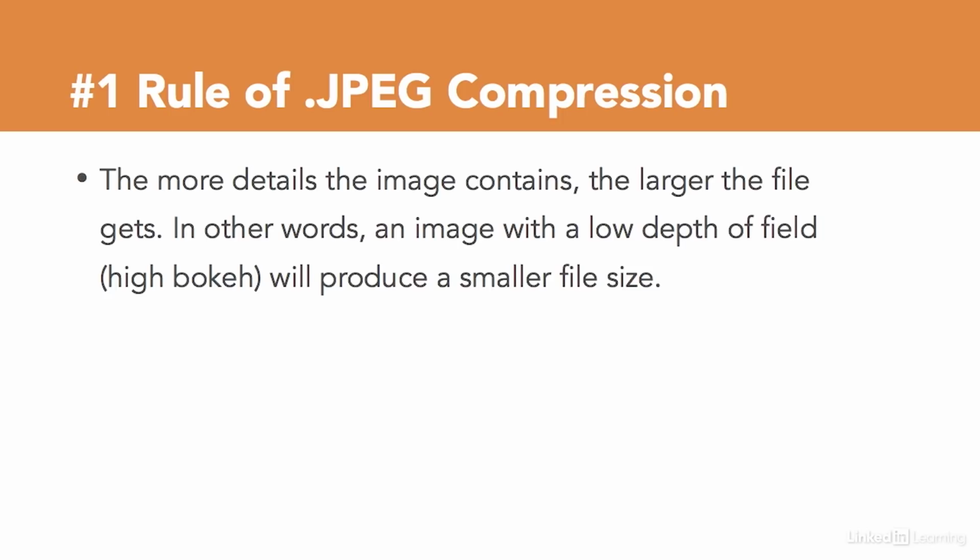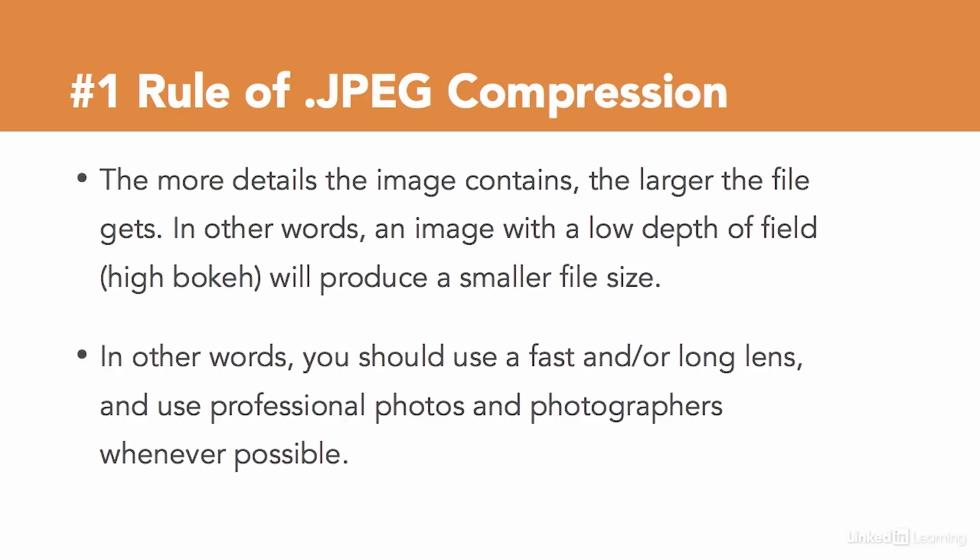This means when you take pictures, make sure there are no distracting elements in the background that add extra detail that you don't need, and make sure you use a high quality camera with a good fast or long lens, or maybe hire someone to take the pictures for you. The result will be better optimized images right out of the box.